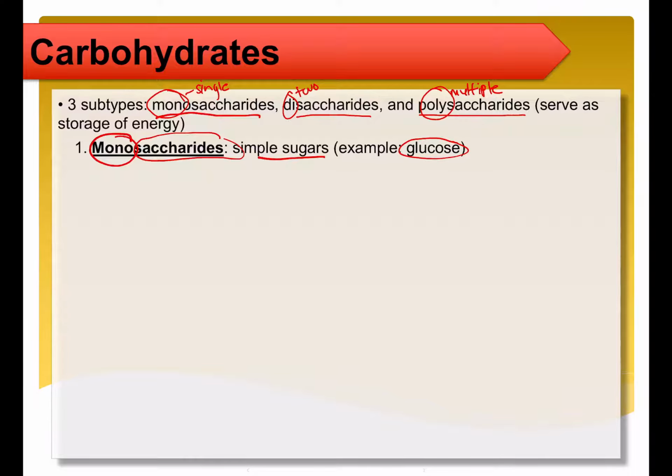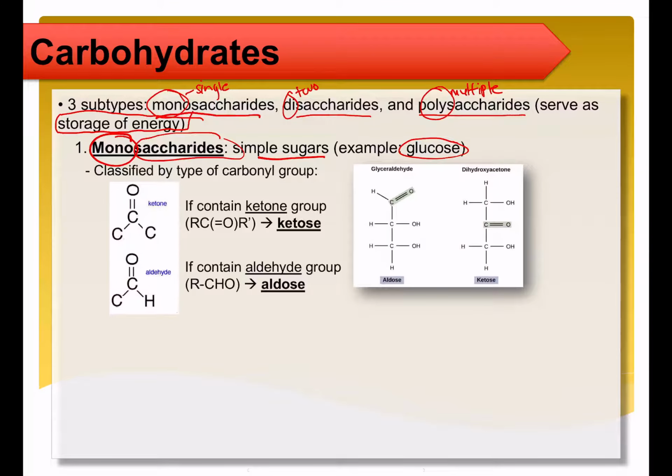And carbohydrates usually function as a storage of energy. That's the main overall theme of the function of carbohydrates. They are for storing energy because, remember we talked about hydrocarbons, they have a lot of C's and H's and lots of little bonds there for us to break to release energy. All right, so first of all, monosaccharides can be further characterized by 2 schemes, or, sort of set it as a nomenclature kind of thing, we can name it 2 ways.